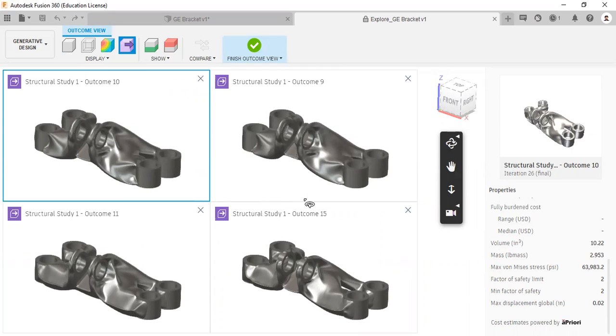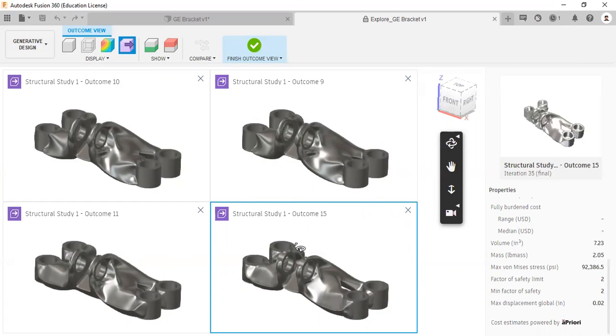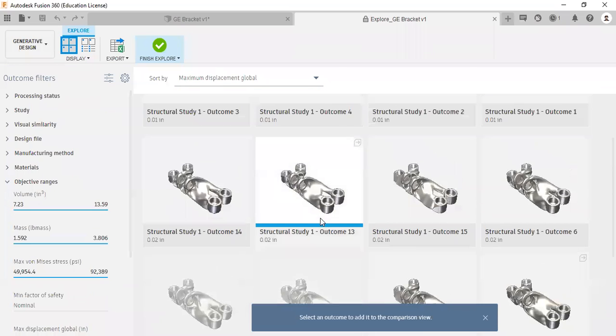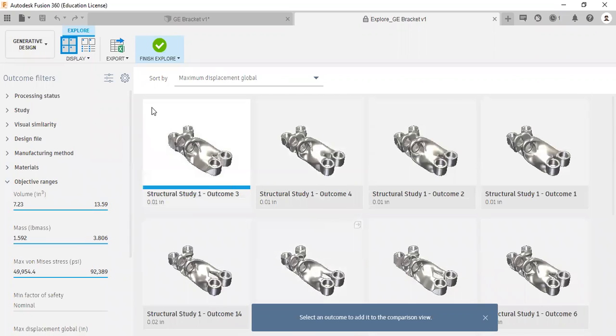various designs. If you want to remove one design and add another one here, what is the step? Click here, and click this button. Then go to compare. Then I will select outcome 3.